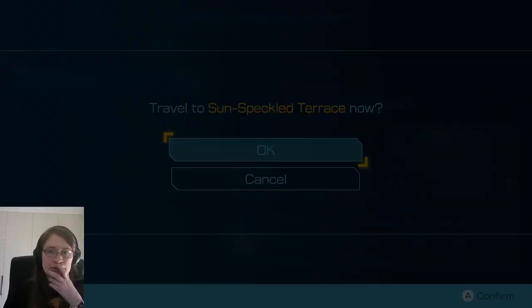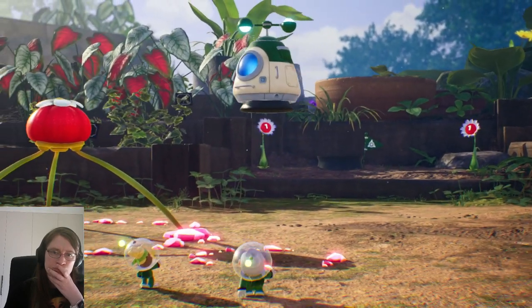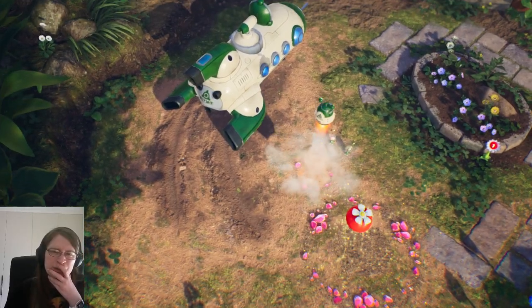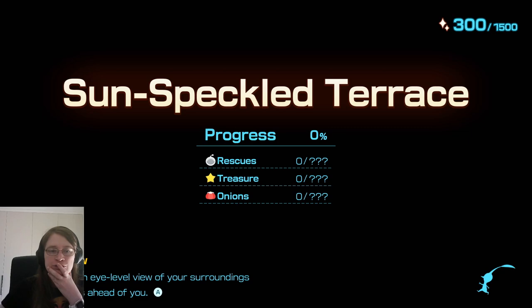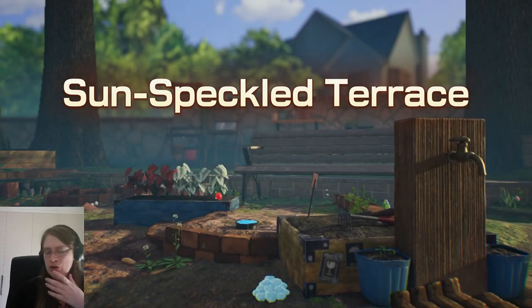Yeah, let's go to Sunsparkle Terrace. I thought they might have laid things out a bit differently. In the previous games, you would pick where you wanted to visit that day while you're in space. You wouldn't come down to the base first. But I guess we weren't in space yet. They kind of had to do it this way around.